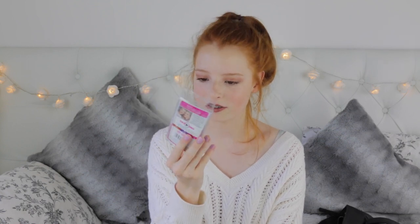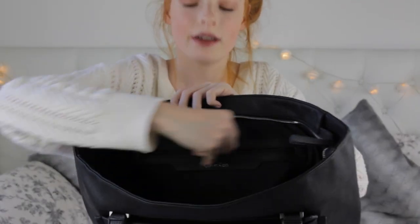I also have a Barry M Coconut Infusion Nail Paint in the shade Surfboard — it's a lovely pale pink colour, because at our school we're only allowed to wear pale pink nail polish, so I have this in case it gets chipped beyond repair. A Rimmel Stay Matte Powder in Transparent, a 17 Stay Time Concealer in Extra Fair because I'm really pale, and to blend those in I have the Mini Trio brush set by Real Techniques — it has a mini face brush, a mini pointed foundation brush, and a mini shading brush. Finally, I have a Mini They're Real Mascara by Benefit in the little zip pocket.